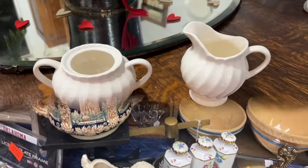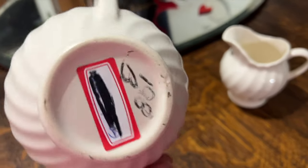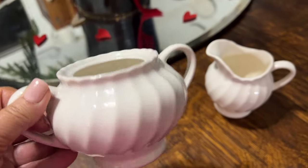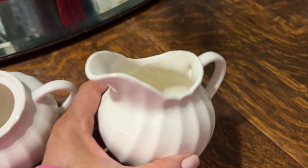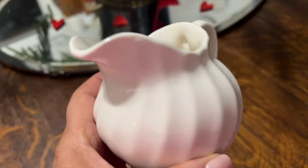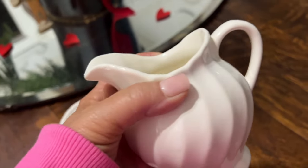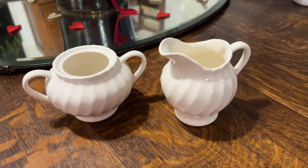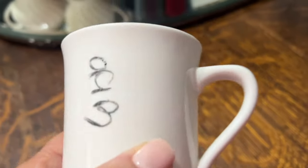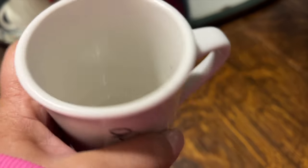Okay friends, here is my haul. My goal today was to find things that were spring-inspired. I stopped at the half price thrift store — they're half price on certain days and I just happened to be in the city. So this sugar bowl was 50 cents. Isn't that a great buy? The sugar bowl has lost its lid, but it's still pretty and it will look beautiful with maybe some spring florals or some greenery — I'll definitely be using this in my spring decor. I also love diner mugs. This one was absolutely perfect and again was half price, so it was 50 cents. I had to bring it home.